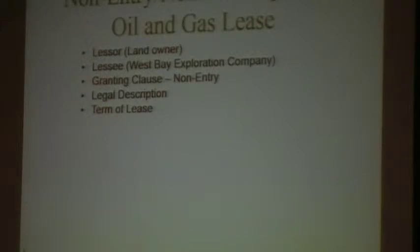Term of the lease, we've taken hundreds of 5-year leases in this area. That means that we have 5 years, and you can see with just a vast number of people, it takes a while to put these together. We have 5 years essentially to do something with your property. So we take your property, your neighbor's property, the common ground, we would pool them together to form at least this minimum 40-acre unit here.